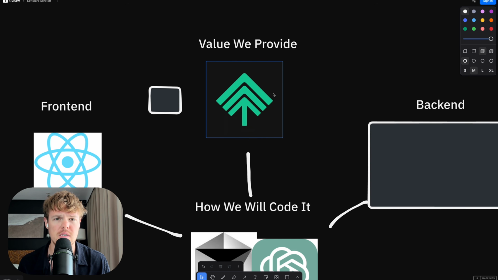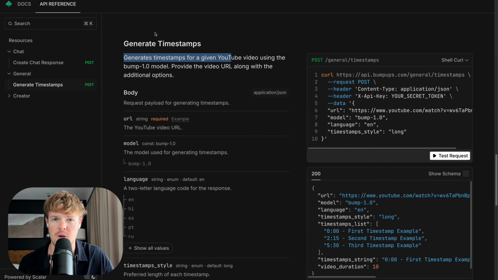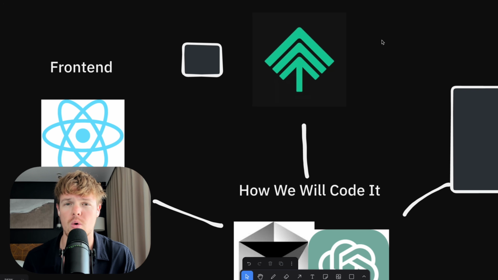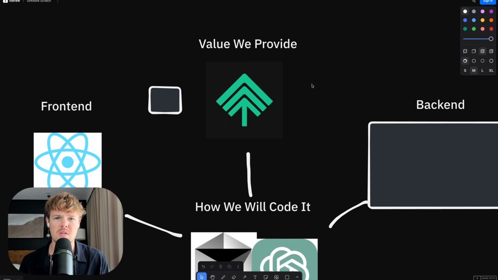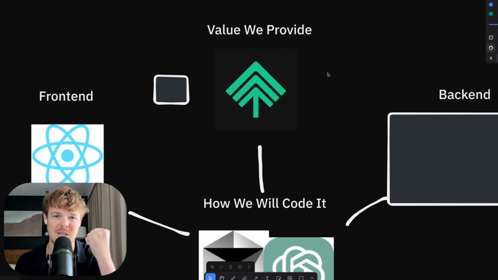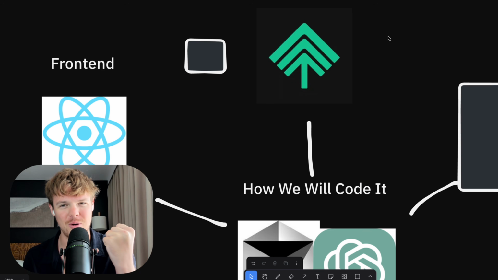Whatever your value is, this is either going to be through connecting through a third-party software. So for example, in this video or this series, we're connecting to this third-party provider for the API. But in theory, you could build out your own version of what BumpUps does. It just requires a lot more complex code and a lot more workaround. This is a long-winded way of me saying, yeah, you could use the ChatGPT endpoint from ChatGPT, like the chat completion request, the API, or you could build out your own version of ChatGPT. Which one sounds easier? Building out your own version of ChatGPT or just leveraging ChatGPT's API? I think we're leaning towards the API.